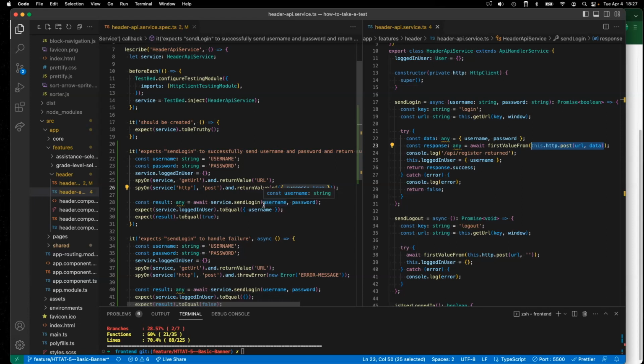I've done deep dives on RxJS, and there's all kinds of stuff on the of and the from. These are ways to quickly spin up an observable, which is a perfect use case for what we call dummy data for unit tests. Okay. Dummy data. Well, this whole thing becomes an observable with data. It's what we call dummy data. It's not the actual data coming back from an HTTP post. It did not go to our backend because our backend's not even running. Yeah, gotcha. Okay. Anything else?